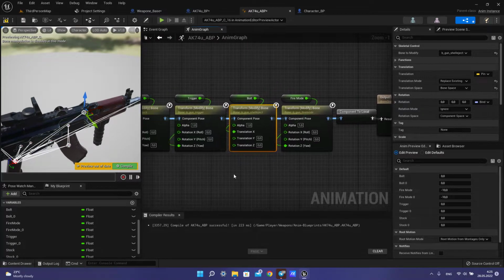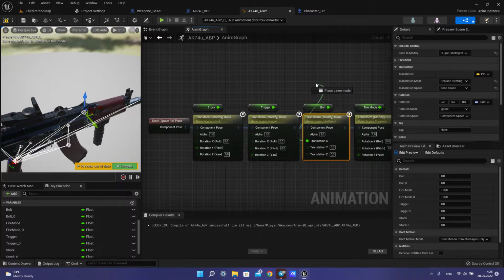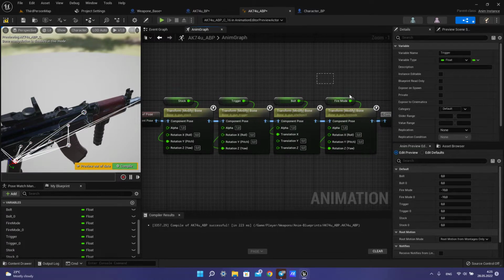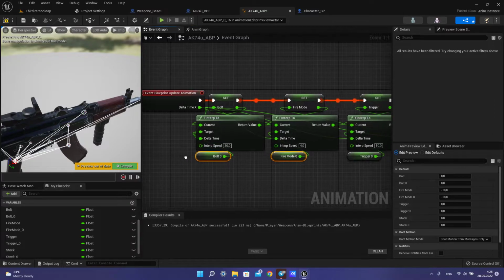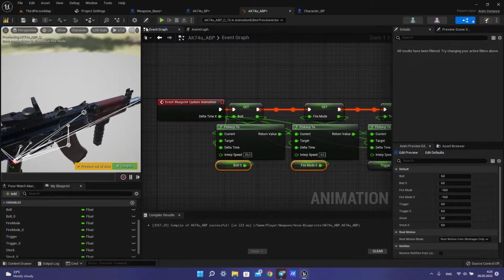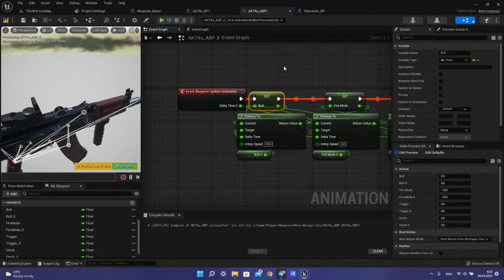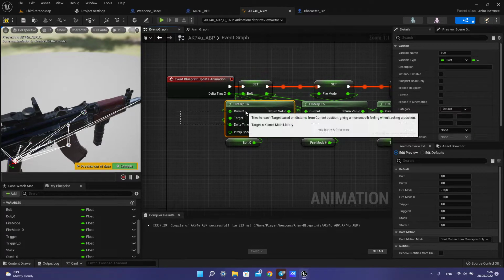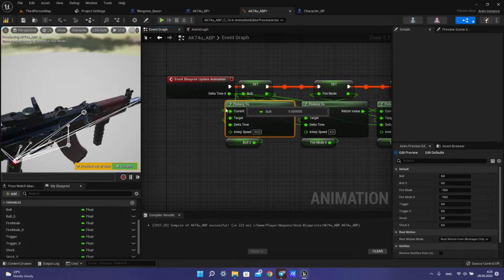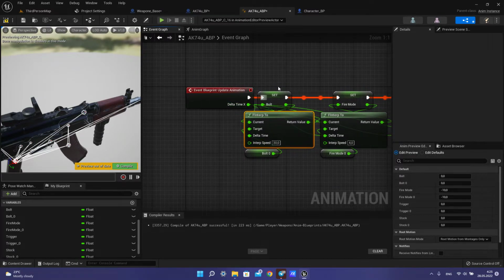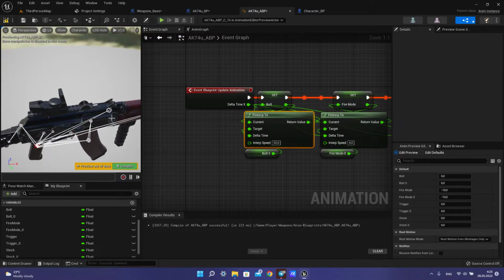So we need to create variable for bolt, for trigger, for fire mode, then open event graph. Call set function bolt and call FInterpTo for smoothing this animation because it looks like that.